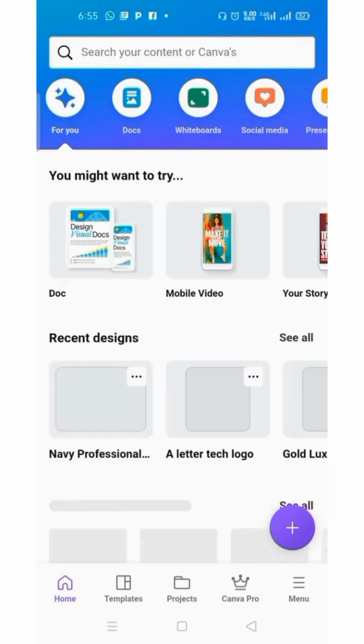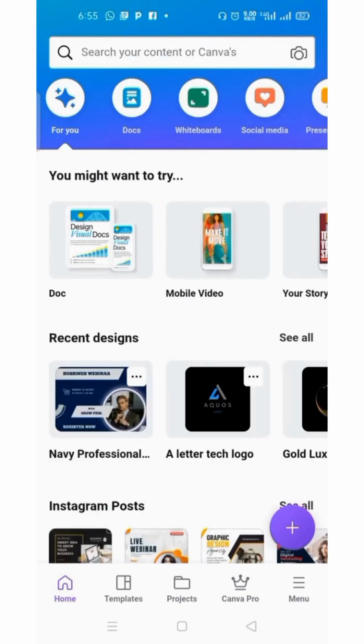Now, for you as a beginner, after you have downloaded your Canva app, you need to sign up for the free account. You can easily sign up with Google, with your Gmail, or your Facebook account, or your traditional email address. Obviously, I've already created my own account with Canva.